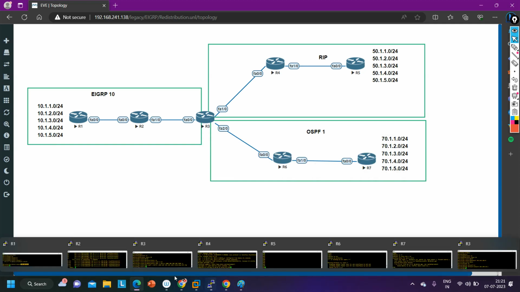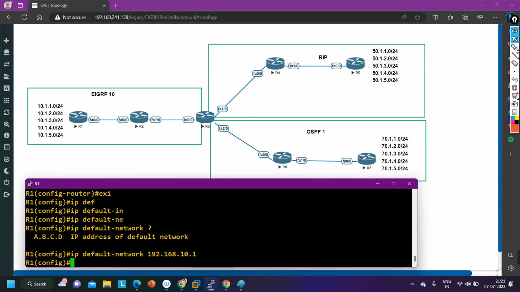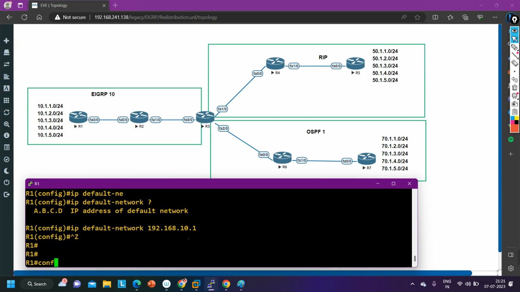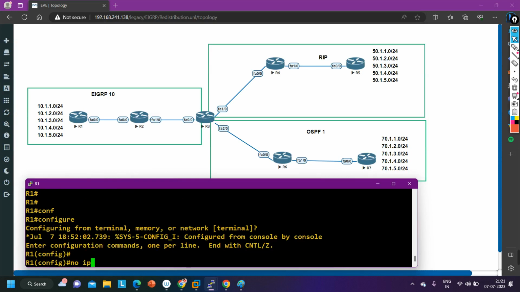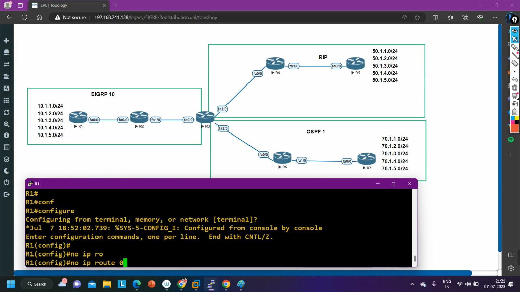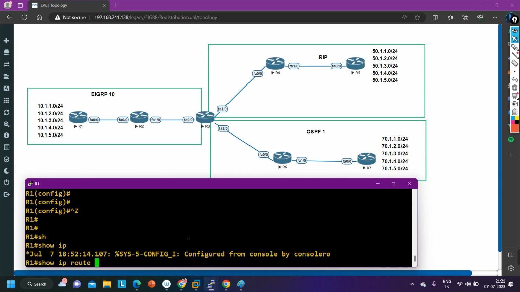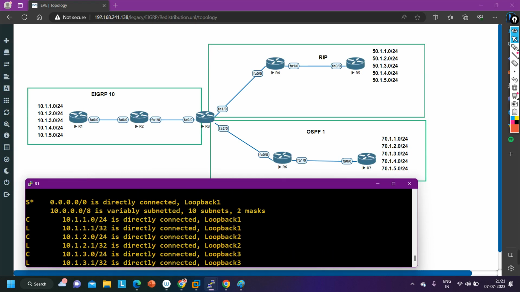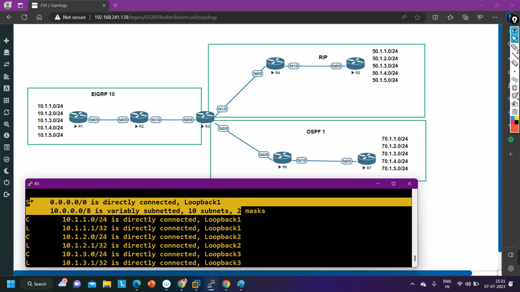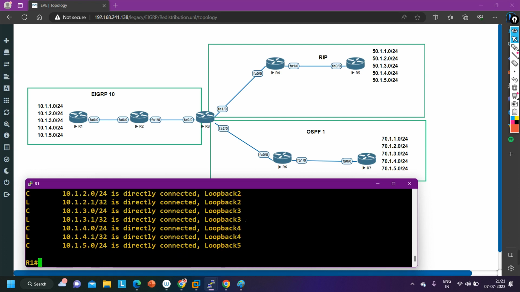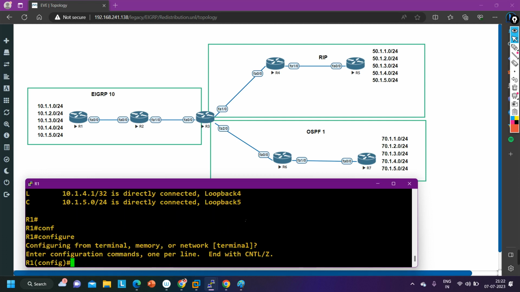Okay, now on router number 1 I'm going to check the routing table. Here I am going to simply say no ip route 0.0.0.0 0.0.0.0 f0/0. So in the routing table, the default route is available, connected on the loopback interface.